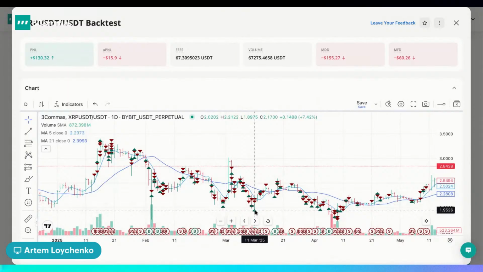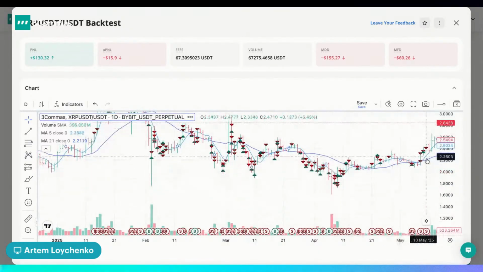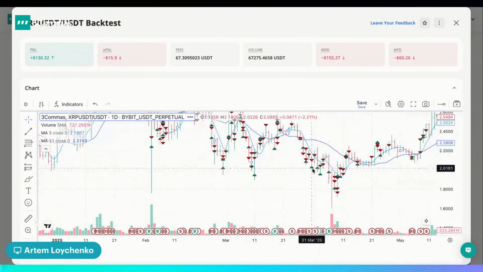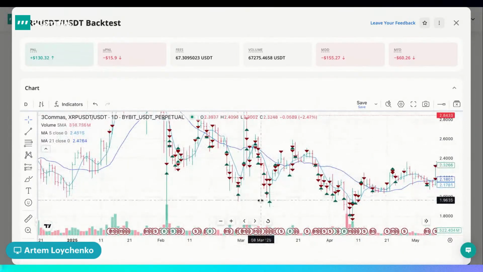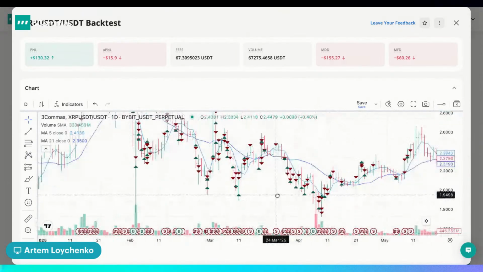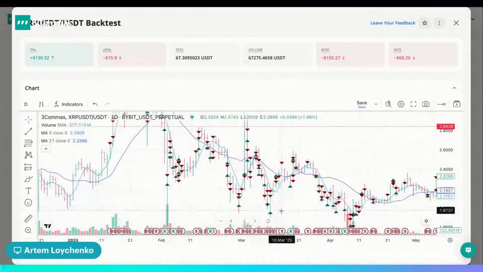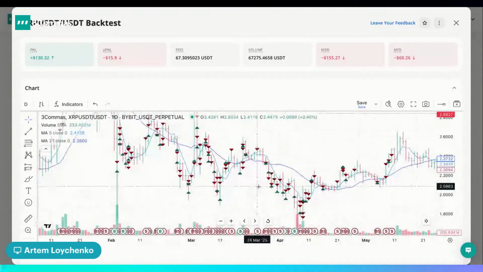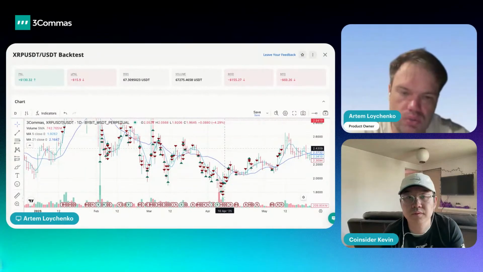First, I can see that we had pretty decent take profits, especially when the candles were not so big. Yeah, there's a pretty good take profit that you have chosen. 4% for XRP seems nice. I can see most of the candles. I like it. So this is one point of the story: a good take profit while we're positive on this period. And another part of the story is again the choosing of the right time for your bot.